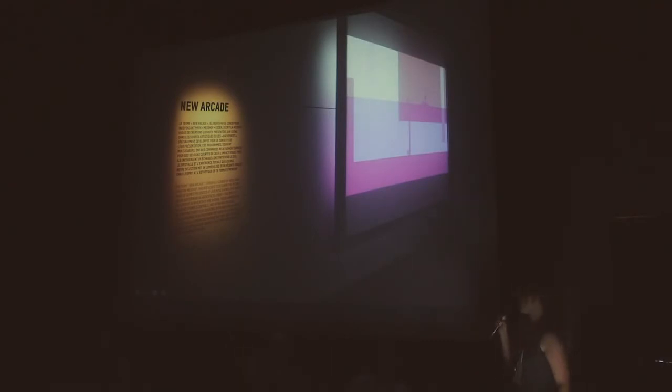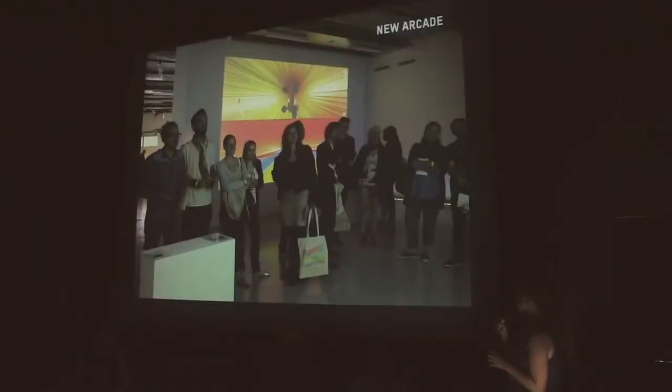One of these spaces is sort of a designed space around a certain type of game, the new arcade space. The games that we showed in the new arcade space were specifically tied to a certain format of game that works really well in environments where you may have them in conjunction with loud electronic music, projected on large screens, that tend to have a lot of people within the space and have a social aspect to them.